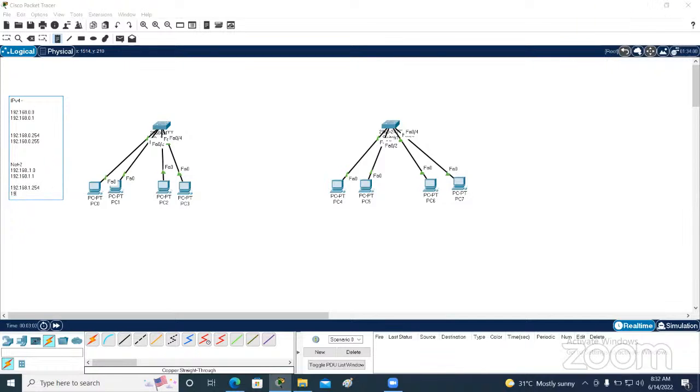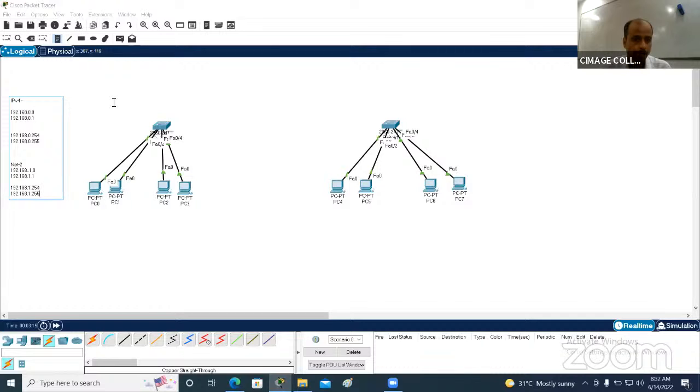Last IP 192.168.1.255. Correct. First of all, I am just going to take IP address from this network only, from network 1.